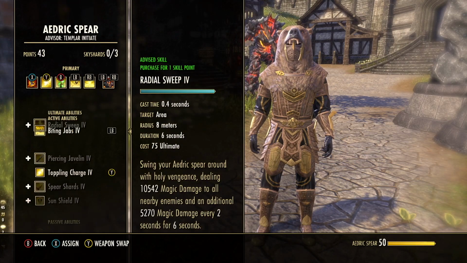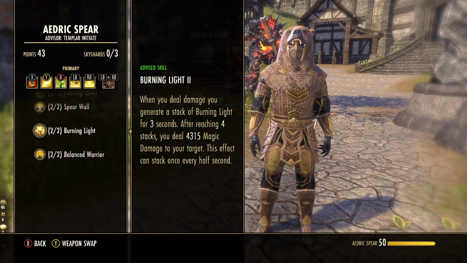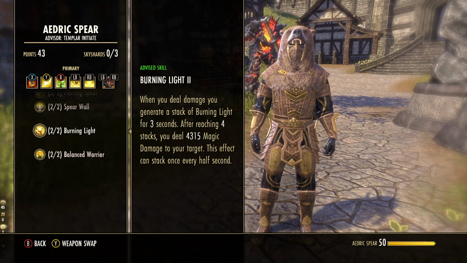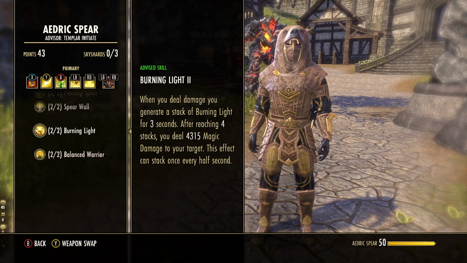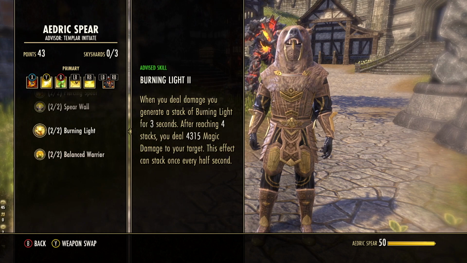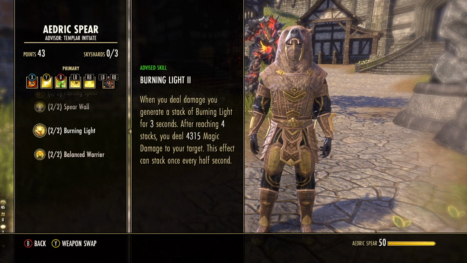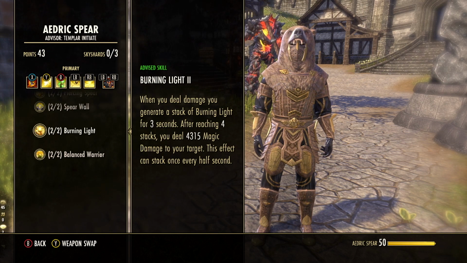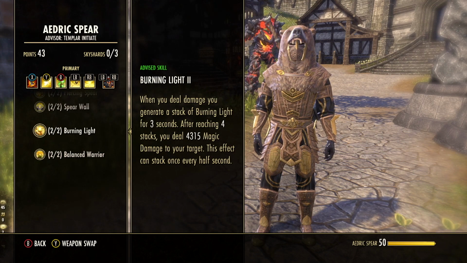The main reason for that is if we look at some of our passives here in Adric's Spear, specifically Burning Light. Burning Light did see a pretty big change in the Update 35 PTS as well. It used to be restricted where you could only get this extra damage if you're using Adric's Spear abilities, usually Biting Jabs, Puncturing Sweep, your Spear, things like that. But now, when you deal damage, any type of damage, you can generate those stacks of Burning Light.